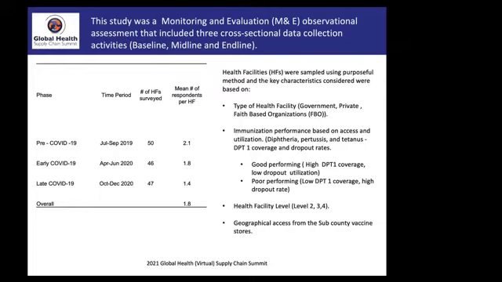The levels of the facility was one of the other areas that we thought would be key for us to select these facilities, considering we did mix level 2, level 3, and level 4. And level 2 in this case is your dispensary, level 3 is your health centers, and level 4 is your sub-county referral hospitals, but also the geographical representation of the different facilities. And here we're looking at the distance from the facility to the sub-county stores and how that really affects availability and access of vaccines and other commodities.